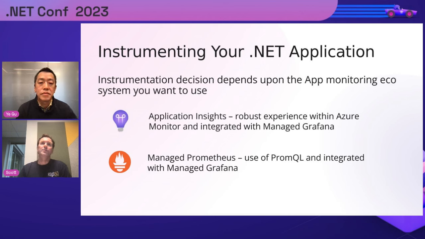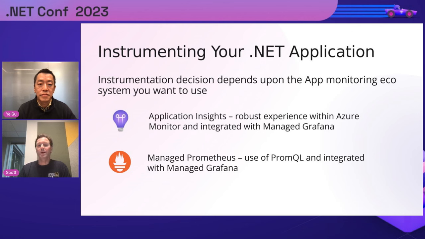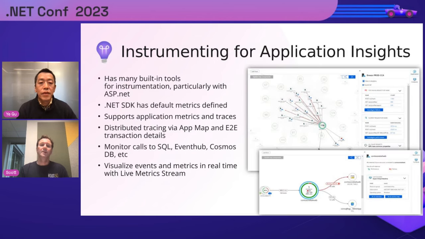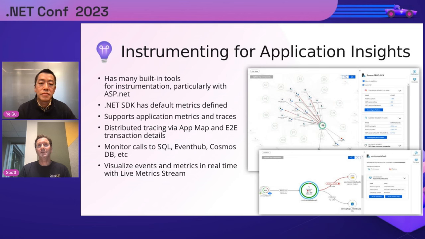When it comes to application monitoring, we have two primary models available. The first is Application Insights — the recommended option for application metrics and traces across several different types of Azure resources beyond just .NET. It offers a robust experience in the portal and is integrated with Azure Managed Grafana. The other option is Managed Prometheus. If you want to send your metric data into Managed Prometheus, you access the Prometheus environment and ecosystem where you can query data with PromQL. Note that Application Insights does not use Managed Prometheus as its back-end data store at this time.